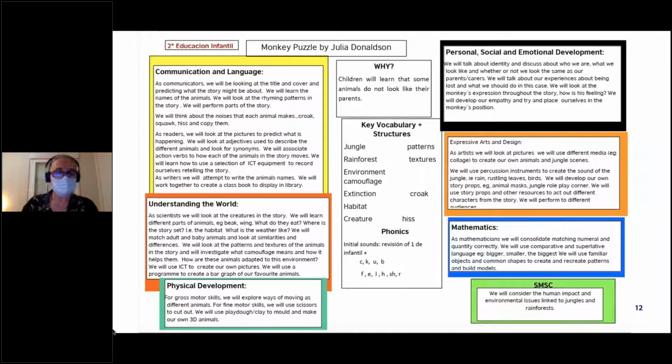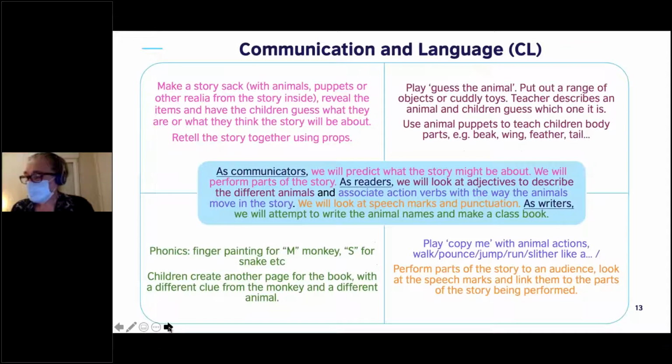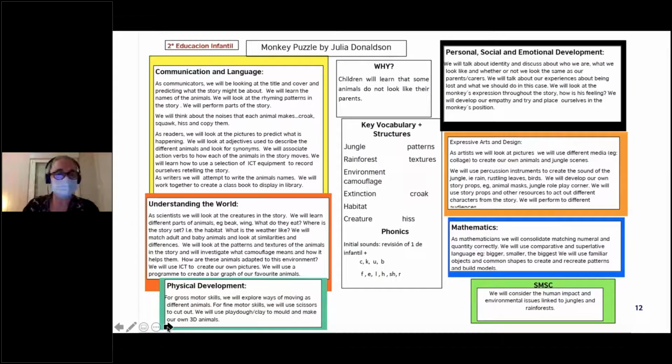All right, so I'll just move on to the next slide. Here we go. So this is the communication and language learning area. And what we've done is we've put in the center here the objectives. So if you go back to the previous slide, you can see the objectives. So I've pulled some of those out, not all of them because they didn't fit on the slide, just so that you can see.